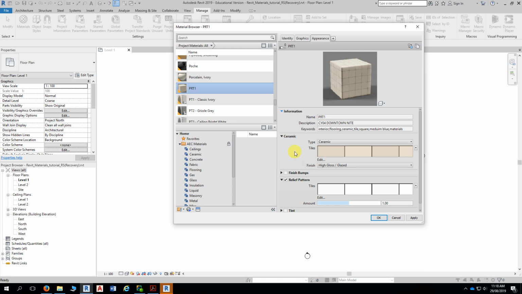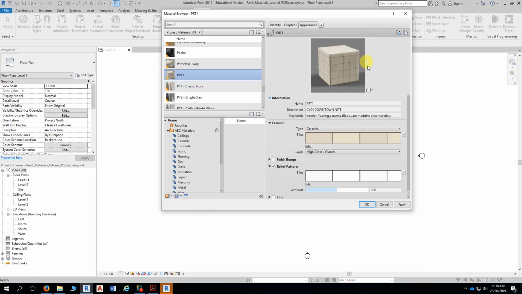Okay. So having done that, of course, this last material that we're working on is going to revert back to an image or a texture map. So down here in the ceramics section, we go across to the right hand side to the drop arrow here to our options list, and we change the type of the tile back to image.